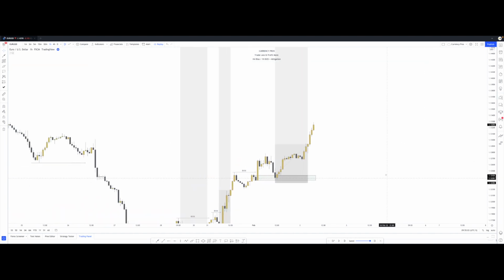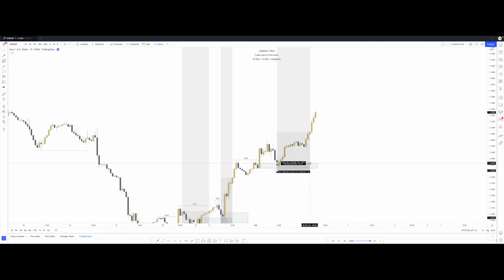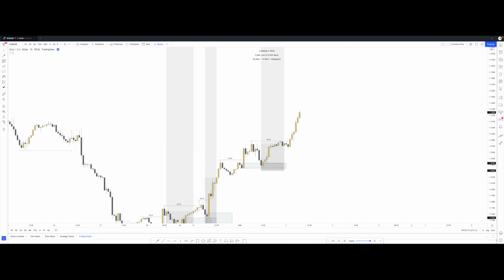Okay, so we do have another break of structure here. Let me take this back a little bit. We have a clear break of these highs here. The point of origin, of course, would be this candle here, right? And you can see it's very simple to actually identify these zones. We had all these low momentum candles, and then all of a sudden, a clear break to the upside. So the very last candle, the very last refined point of demand before that impulsive break to the upside was this small bearish candle right here.